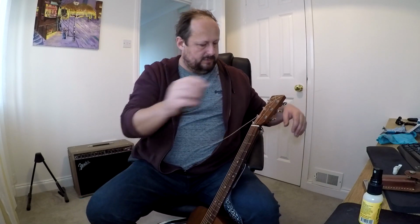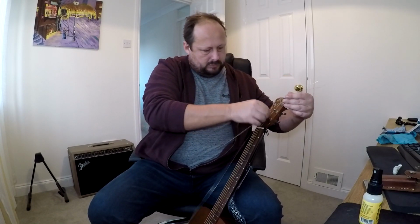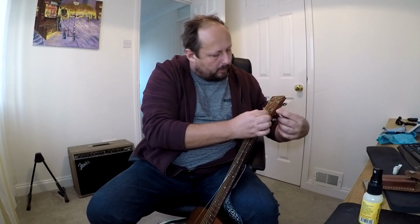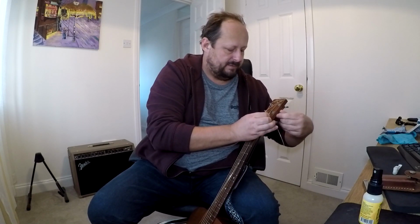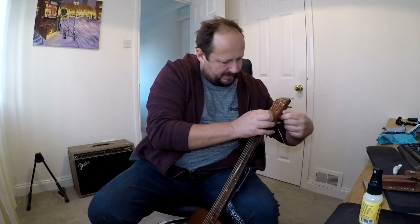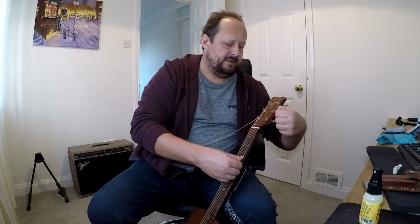Okay, next string. Same thing again, nice and easy because they're all lined up. It's tight, peg's in good, and I drop back 1 inch and tighten. Get over the top. If you just lift that up there to make sure it goes over and not under. Okay, there we go. Slide down. Do that a little bit quicker.